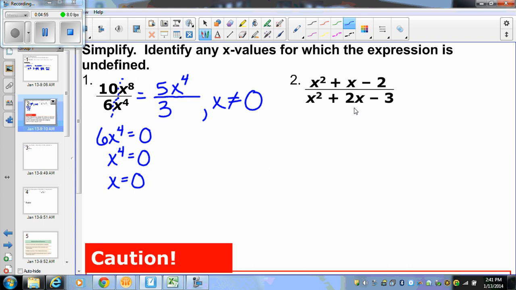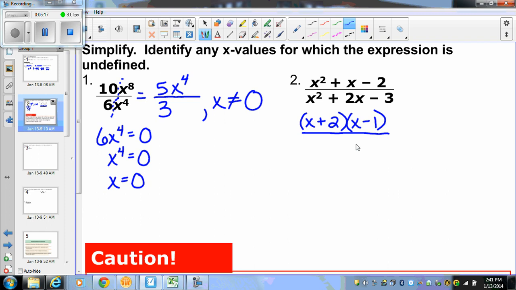So you're going to put your factoring skills to major use in this unit. I'm going to start with x squared plus x minus 2, and think for a minute about how that would factor. I want to find two numbers that multiply to -2 and add to +1. So that would be x plus 2 times x minus 1.